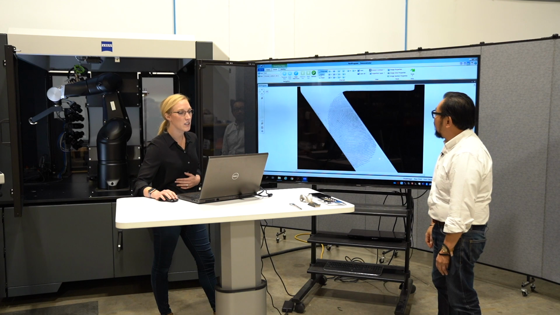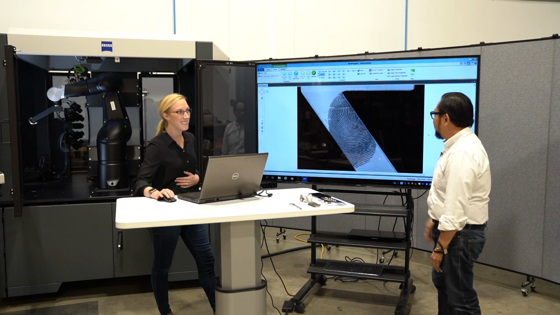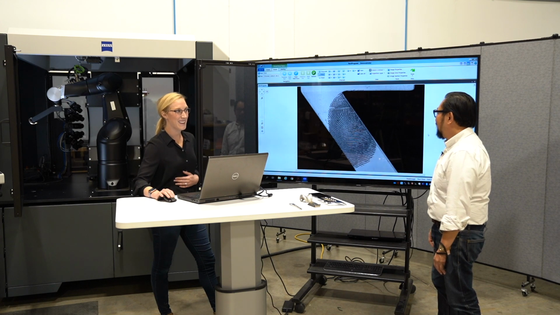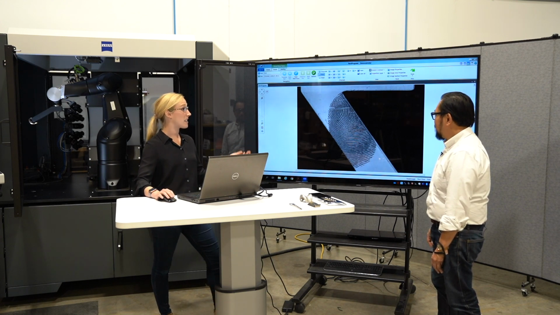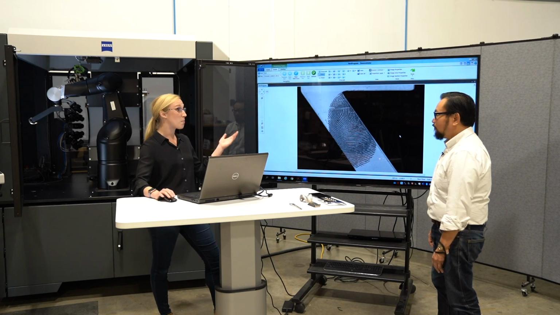So let's take a look at the gloss channel and see what happens to that fingerprint. It's totally pronounced. It really pops in this channel. And that's important, especially for contaminations. This part could be easily rejected if we weren't able to recognize that this is just a contaminant, and it can be cleaned off the surface. If I apply our algorithm now to the gloss channel, it's really going to pick up on that fingerprint defect for us.